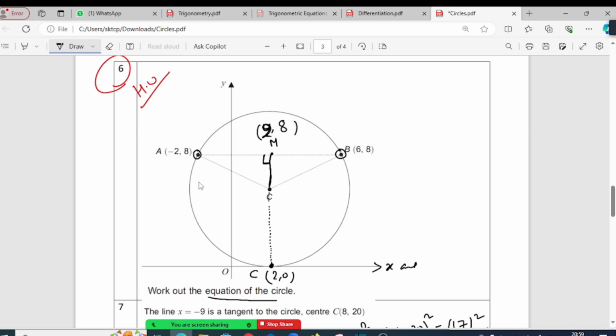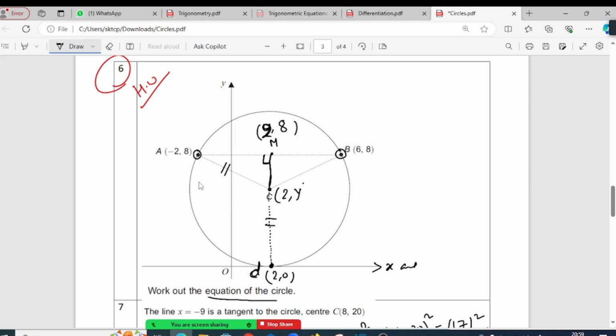See, what's the tricky part, Rashid? When we were solving by equating AC and BC, everything gets cancelled out and we are stuck. So now what I'm going to do, I will let it be A, B, C, D, right? Now I'm going to equate AC and CD, isn't it? Can we equate? Both are the radius.